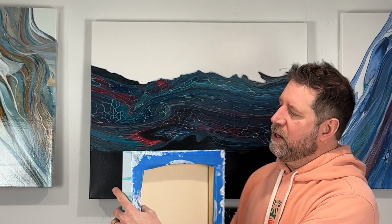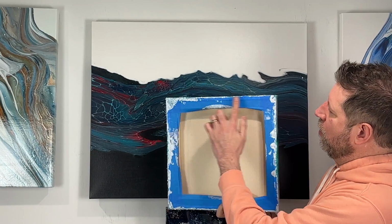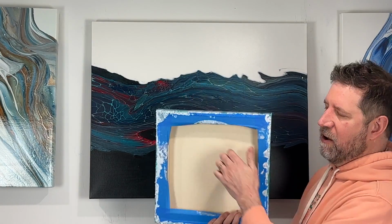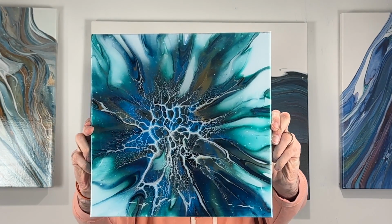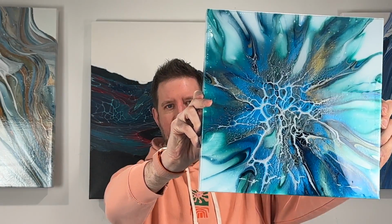I still got to take it off the back. I didn't figure that would take the video too long, but what I do is I just take my heat gun and run it around the edge and just peel off my tape, and that peels everything right off. But as you can see, probably with the glare, sorry, but that is the piece.